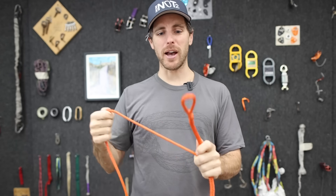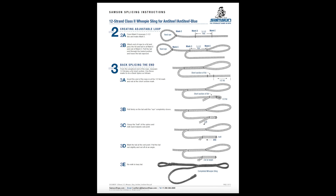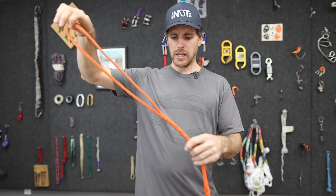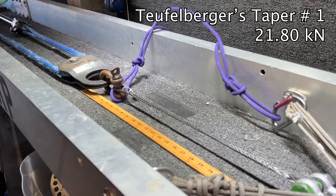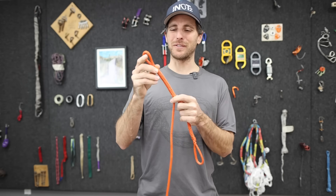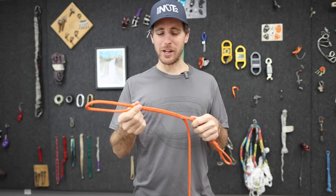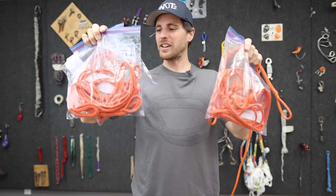A whoopee sling is an adjustable sling where you have a fixed eye on one side and an adjustable eye on the other side, and it can be as long as you're willing to make the tail. According to Samson's instructions, this middle section has to be a certain length, and if you actually follow the instructions, the minimum this thing would be is this long, which makes it almost unusable for half the stuff I want to do with it. But then in another video where we tested Teufelberger's instructions on how to do a brummel eye splice, the thing came undone. Who is writing these things? I've actually never met anybody who followed the instructions for this part and I have not yet tested how safe they need to be. I think I pulled on them a few years ago and was like, yeah, good enough. But now we're officially going to test it. I sent 150 feet of six-mil Dyneema to Jared Lojack and he spliced all these up for us. So let's go test them.